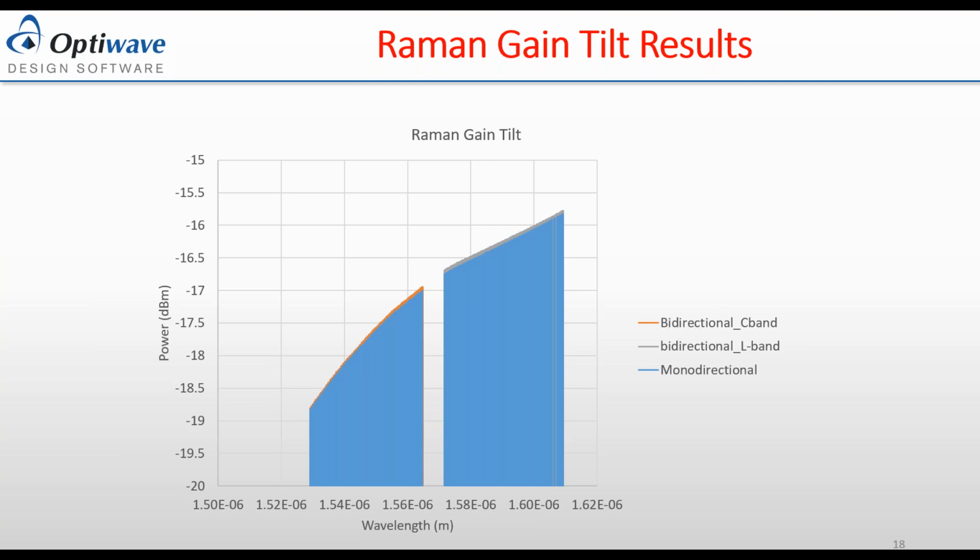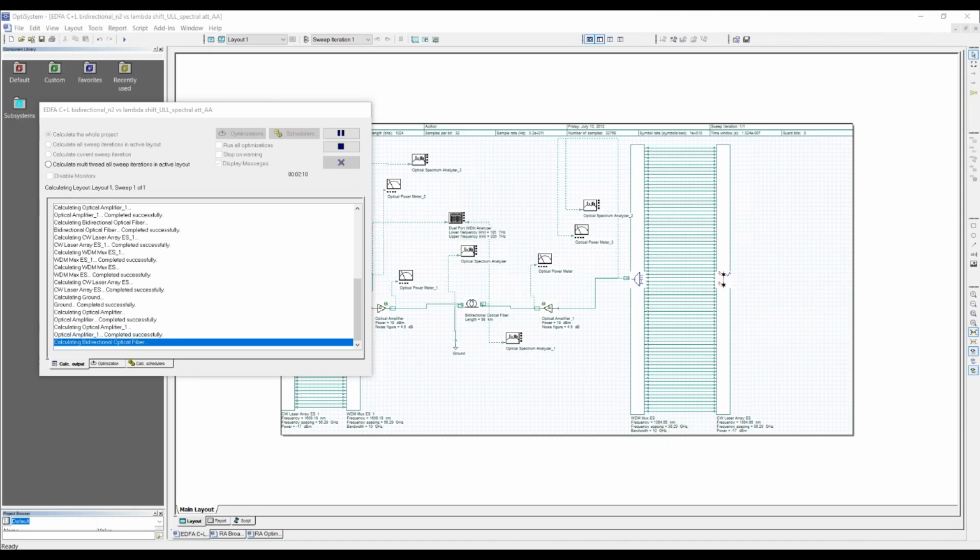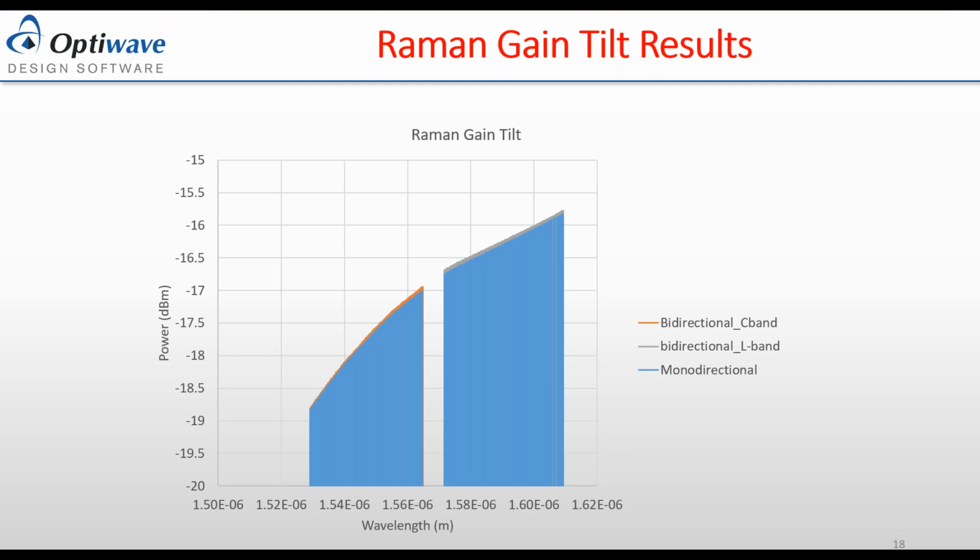Okay, so I looked at the simulation and it is still running. Because it's a large number of channels here, it will take maybe a few minutes to finish. So I'm going to go to the questions at this moment. There are a few questions here. One of them says, what is the value of the pump laser used in this example?